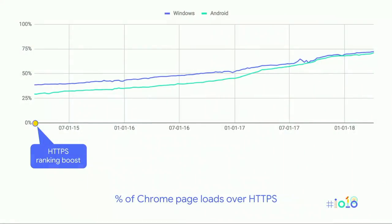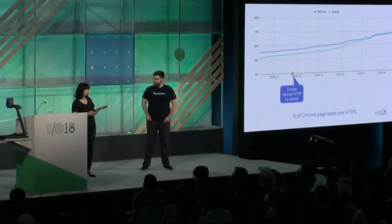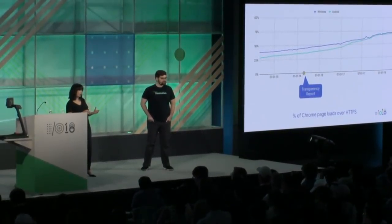Looking back at 2014, Google premiered an HTTPS ranking boost — websites would get a bump if they supported HTTPS. Let's Encrypt launched in late 2015, providing free HTTPS certificates and tooling to manage them, helping websites that couldn't previously afford certificates. Also in late 2015, Google started indexing HTTPS websites by default, and released a transparency report showing only about a quarter of the top 100 sites supported HTTPS — now it's at 83.